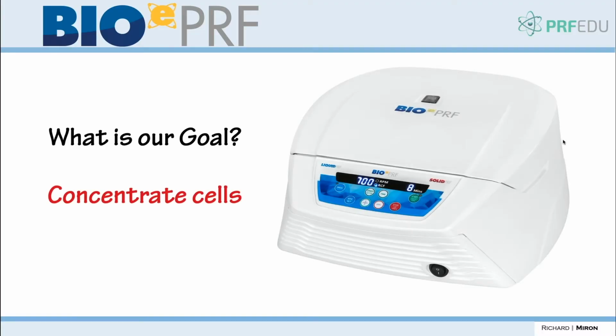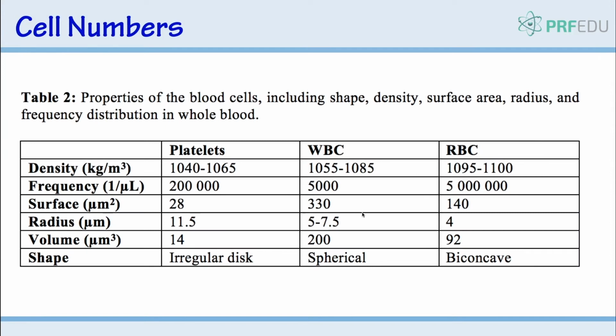So the goal, of course, now is that we understand how these growth factors work. We want to see how we can concentrate these cells, so platelets and leukocytes, as well as growth factors that are found in blood. And for that, we use a centrifugation device. Now, this is a very important table right here. You see the density of platelets and the frequency. You see the white blood cells, the density and the frequency, and you see the red blood cells, density and frequency. And the first thing you'll notice, of course, is the platelets are the light guys.